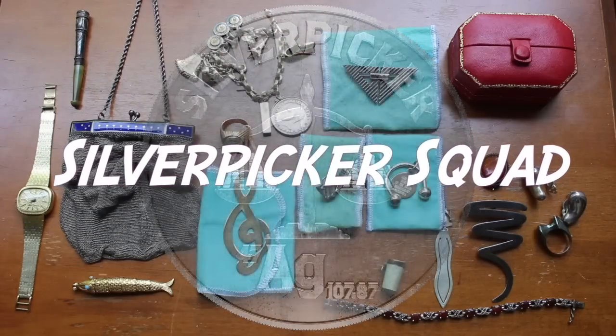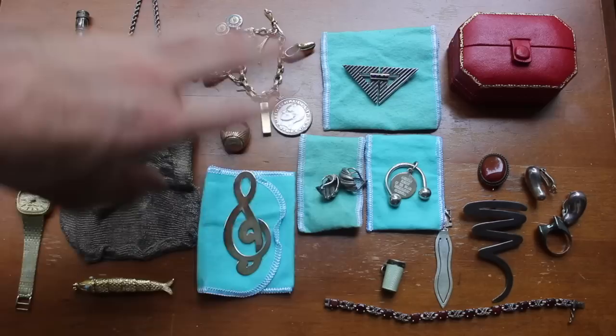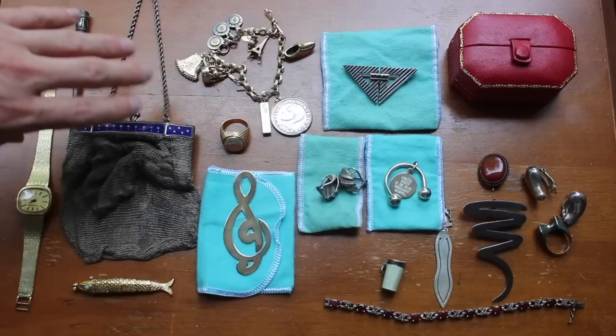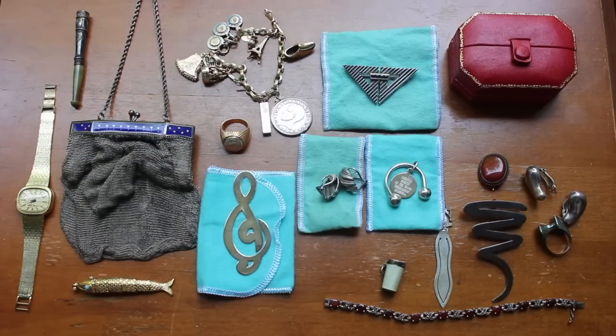Now today's video is another fantastic, really primo jewelry haul. This is a selection of gold and silver that I picked up at an estate sale this past weekend. And oh my lord, is it fantastic. I'm not talking about your run-of-the-mill gold and silver stuff. We have a couple of pieces that are just regular gold and silver, but we also have just an insane amount of super high quality and designer jewelry, gold and silver. So I'm gonna let you bask in all this glory for a moment, and then we'll get into it.